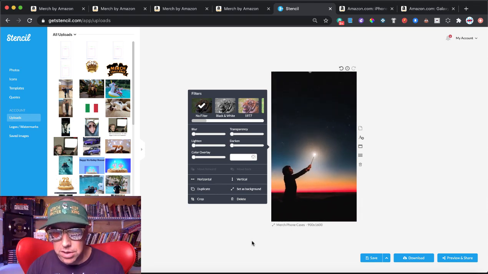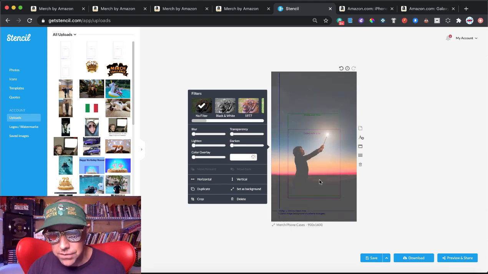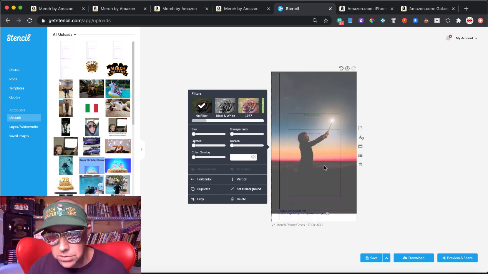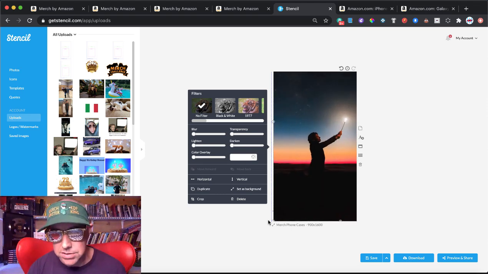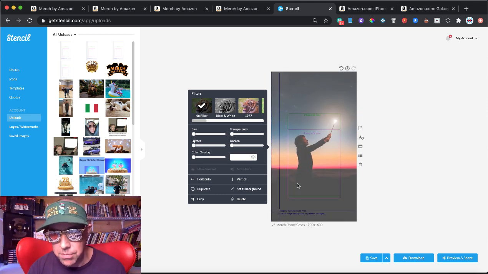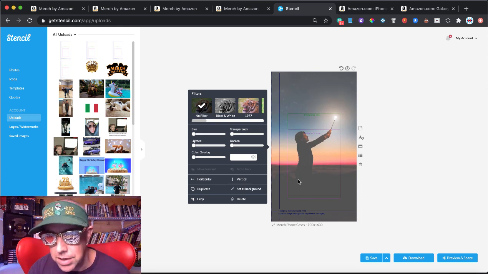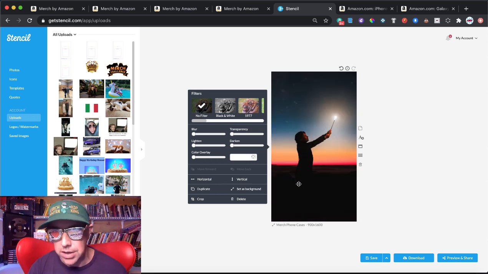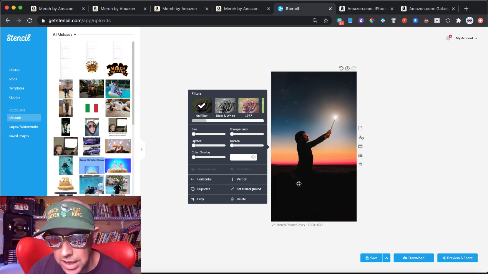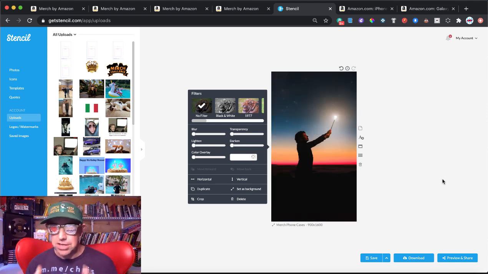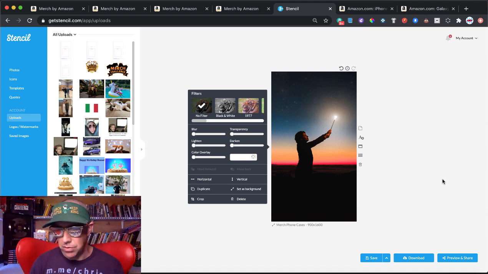So I'm going to make this a little bit bigger because I want to use this for iPhone first. Okay. So I want to come up here to the top, the main part of this image, but you see down here at the bottom, it's not big enough. So we're going to make this a little bit bigger, stretch it a little bit more. And then we're going to pull it right up here to where the tip of that magic wand is right at the top of the iPhone safe area. And that's it. I've now positioned it. This is exactly what I see. This is exactly what it's going to download.